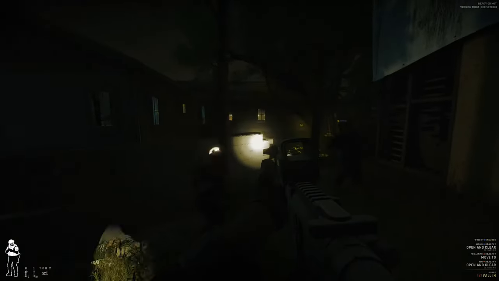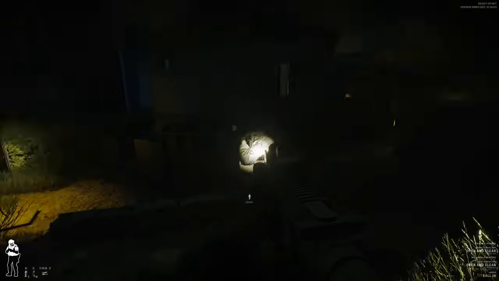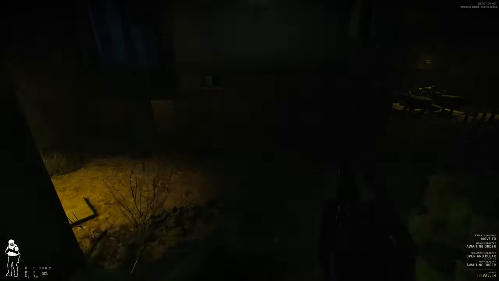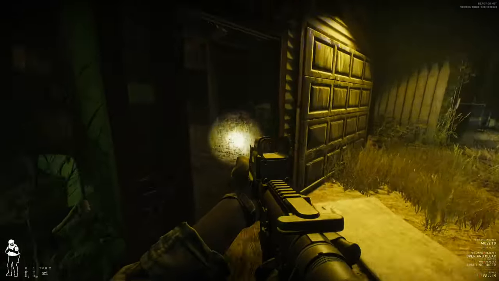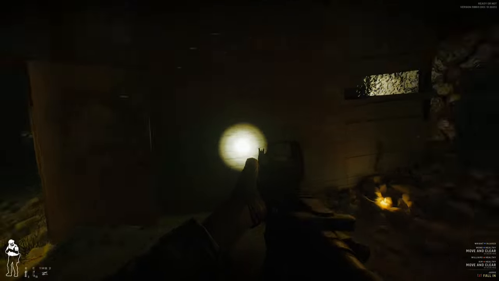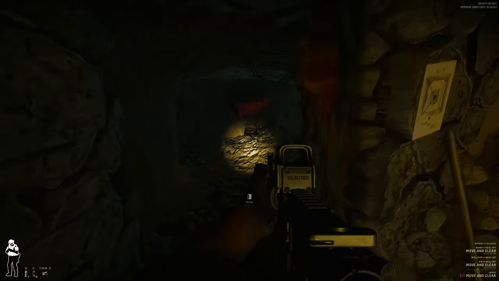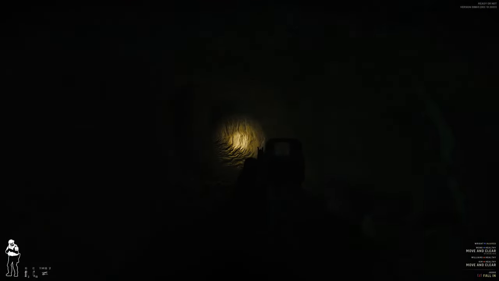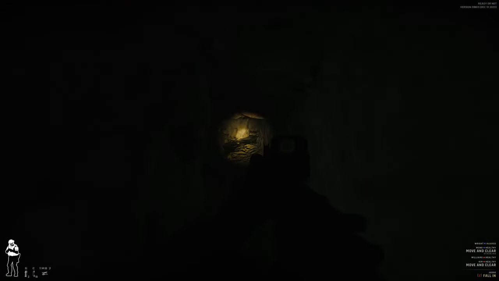Yeah, I like that they dropped the chem lights too. Where's this? Good here. There's still like somebody else. Looks clear over here, boss. Move in, clear the room. Getting into position. There's still somebody. Alright, I'm clearing left side first.